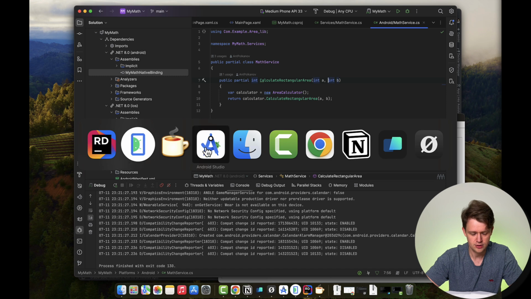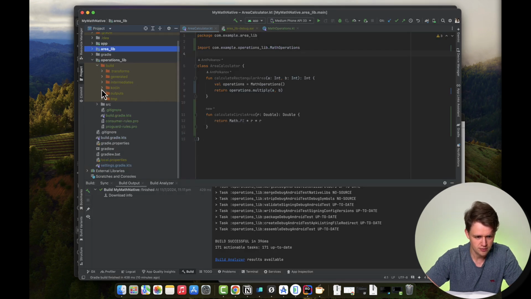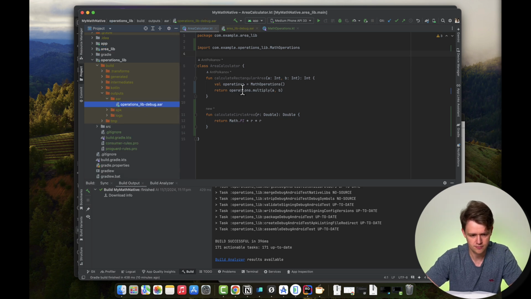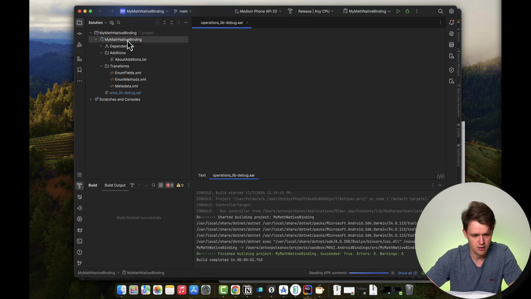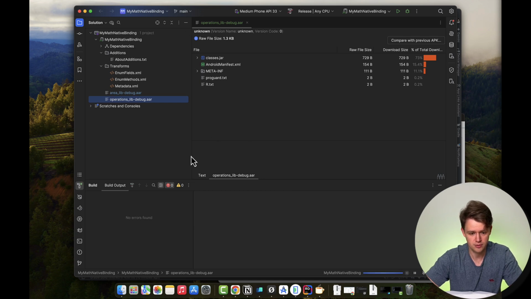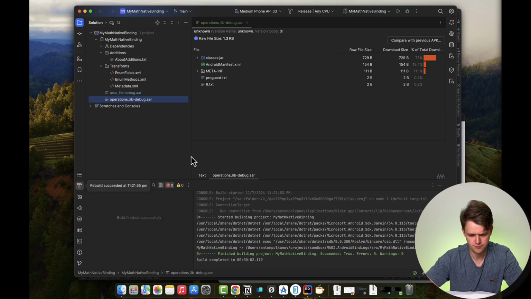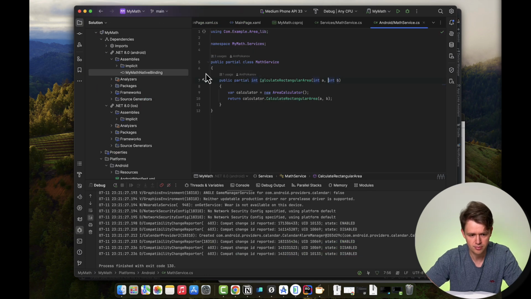Now I just need to go to Android Studio, find the AAR file, copy it, and go back to the binding project and insert it here. This is all I need to do. Now I just rebuild this project. Go back to my MAUI application and run it again.